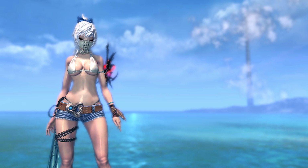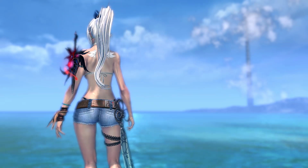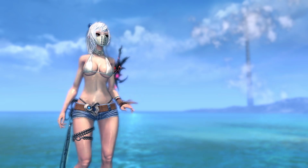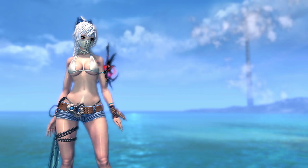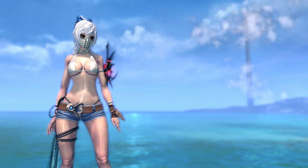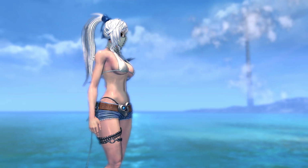So when I woke up, I booted up my PC, I launched Blade and Soul in my stream because it was my stream day, and then 15 minutes in, my PC crashed, giving me the same error. So I was like, why is this still happening again? So I removed one of the RAM sticks again, and it still gave me the blue screen. But now, instead of from launching Blade and Soul, it started blue screening while I was loading into the desktop, and it kept giving me different errors. I will put it up on the screen every time I say an error, and it kept giving me errors, up to the point where it won't boot anymore.